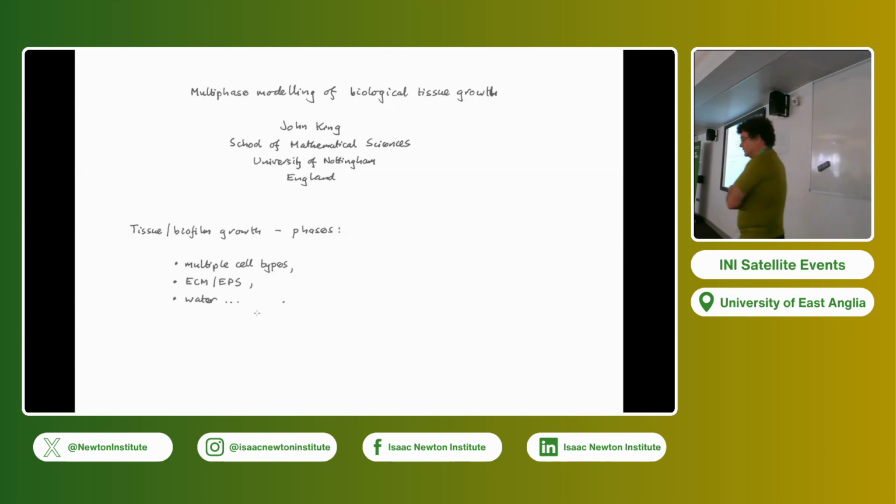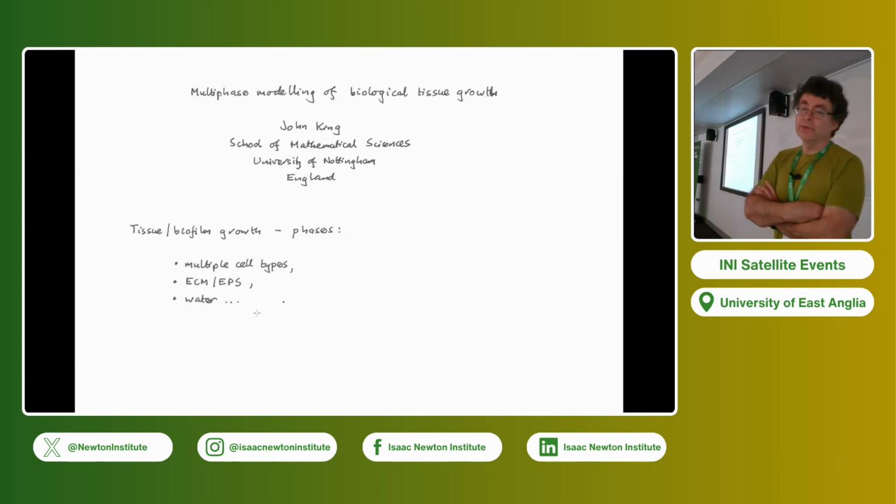The motivation is biology. I'm going to say very little about biology, but I did want to start by emphasising why you'd want to worry about a large number of phases potentially. So if you're growing tissue, in developmental biology, cells will be going down different differentiation pathways. So you might be worried about a large number of different cell types. If you're doing cancer growth, you'd worry about healthy tissue and malignant tissue.